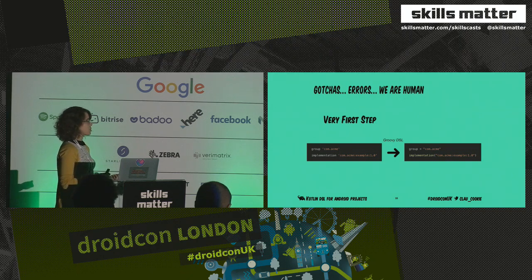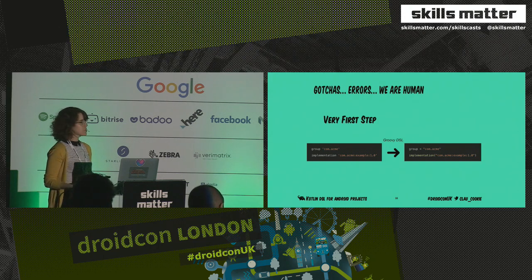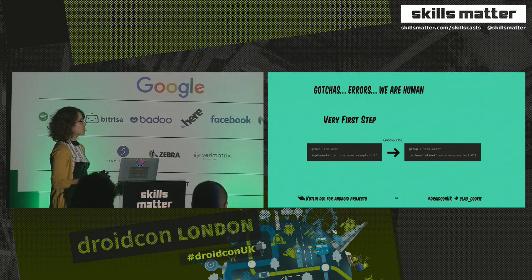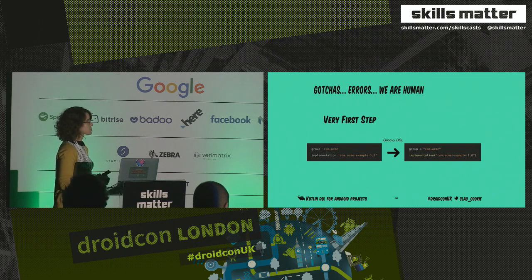We will add parentheses to all the function calls, and we will use equals when assigning values to our properties. This way, it will help Android Studio to detect the syntax more easily, because it's really similar to what Kotlin expects.